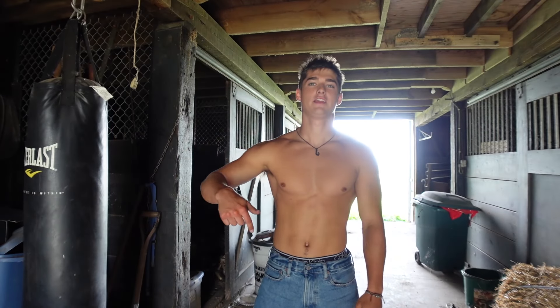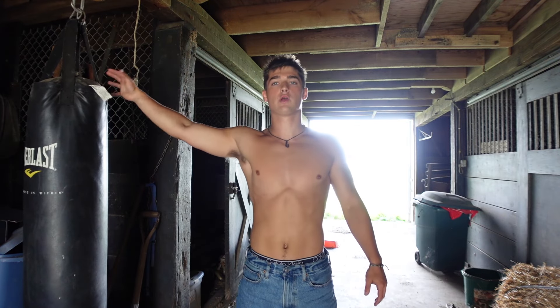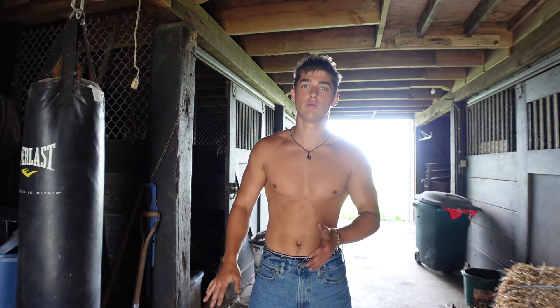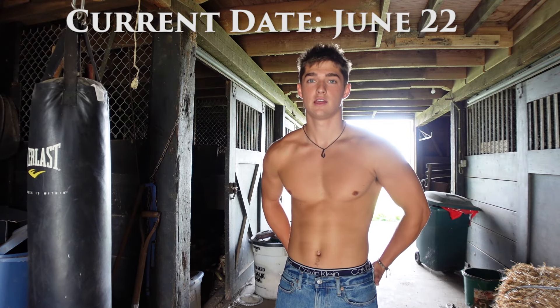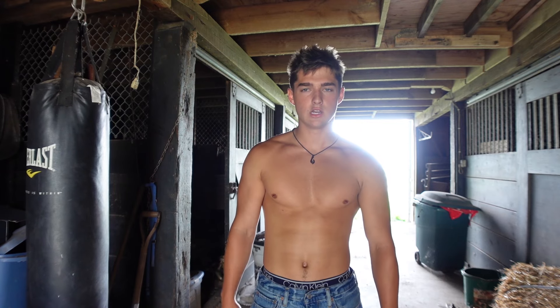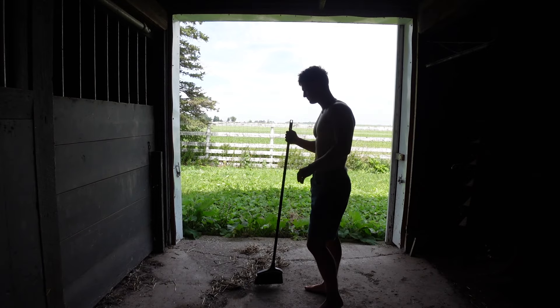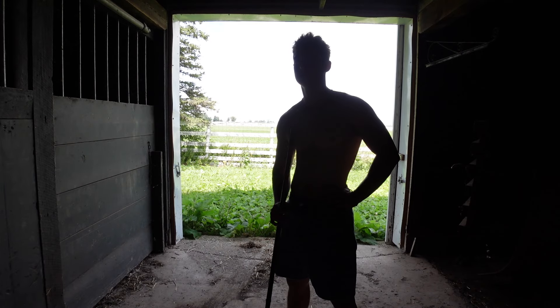I live here — not in the barn, I live in a big farmhouse. This is my grandma's property, it's a beautiful place. She lives in Florida so my brother and I are the only ones here, manning the fort. I'm actually moving back to Florida at the end of July. This place really needs cleaned up — it could be a really cool man cave. Since I'm leaving I decided to do a lot of cleaning as a tribute to my Mimi.